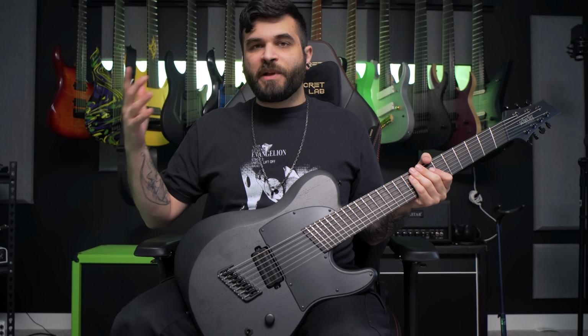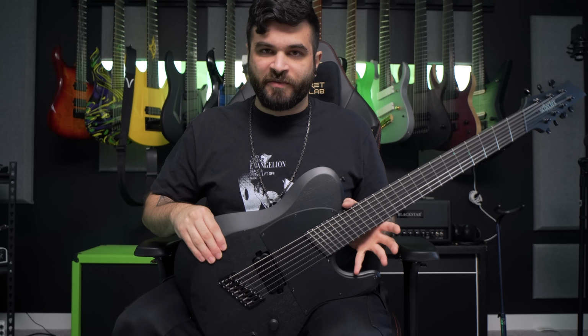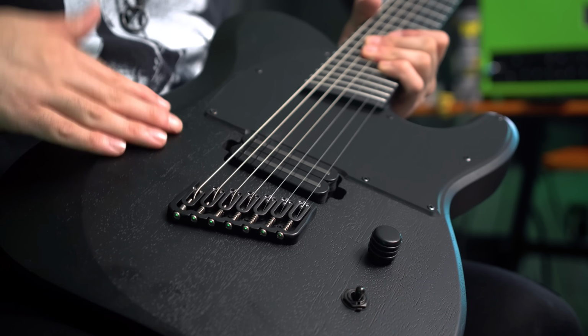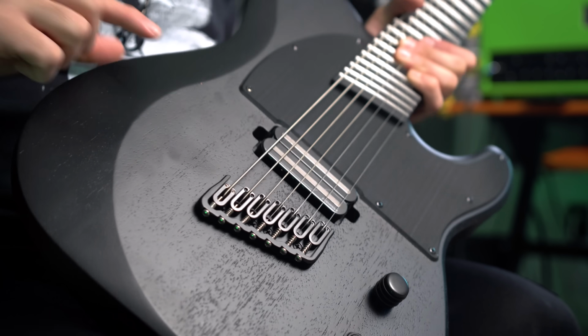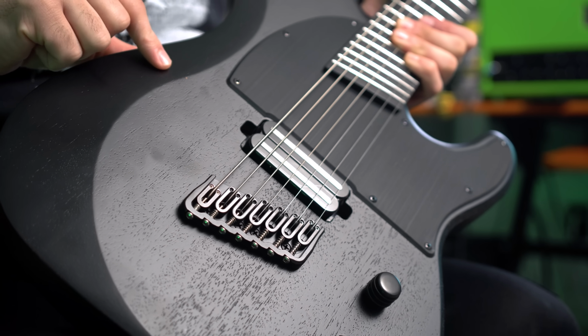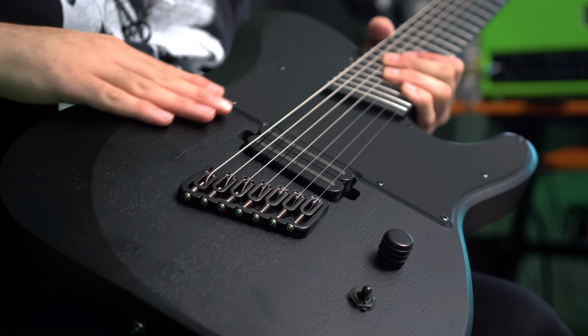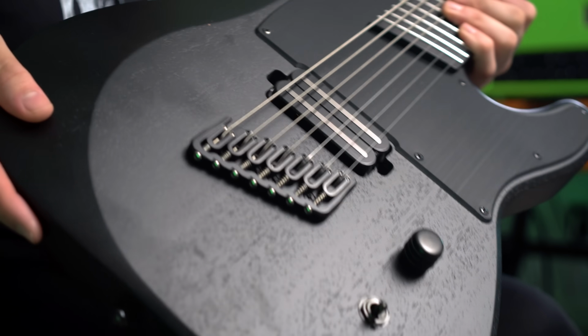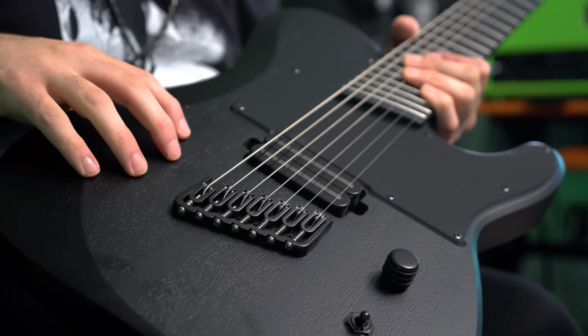Okay, now that you've heard how the Black Ops 7 string sounds in a full demo mix, let's talk about the specs and features of this guitar. So first and foremost, as the name implies, Black Ops, this guitar is completely blacked out. Just ignore that little chip there. I had an accident where I dropped my camera on it. Oops. But yeah, this guitar has a beautiful satin black open pore finish where you can actually see some of the wood grain through the finish, which I think looks absolutely beautiful.